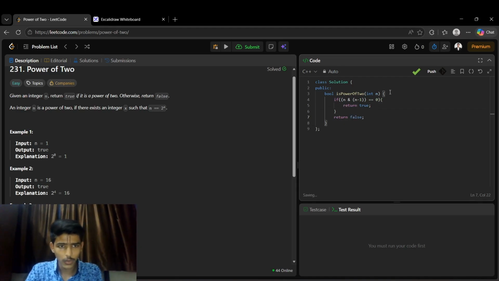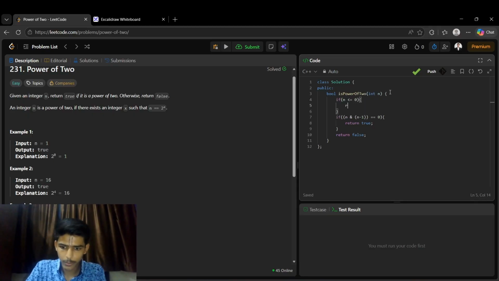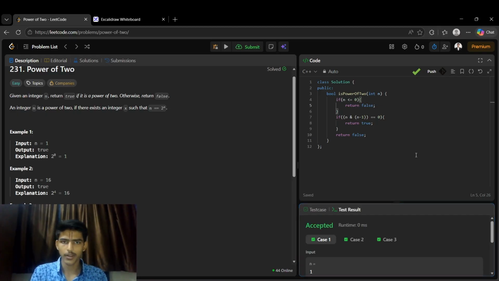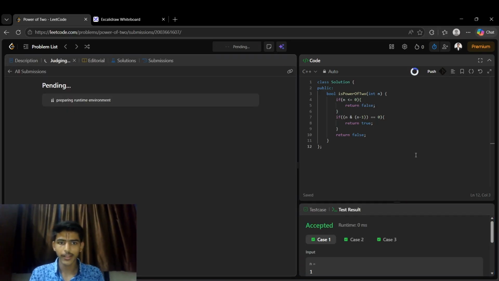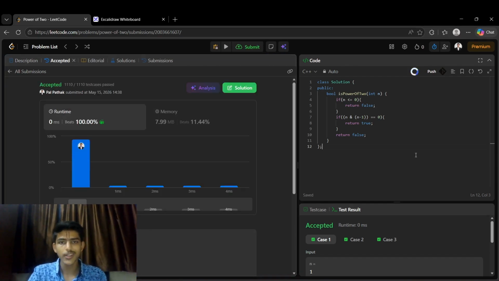Also, we just need to add the if condition for dealing with negative integers. So here it will be the same if that we used in the earlier approaches. I think this is a trick to solve this without loops and recursion. Let's just run for the main test cases. So yeah, it works. Let's just submit this code. Now as we can solve without using loops, it gives 100% now.